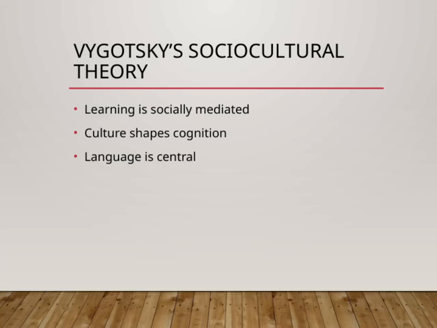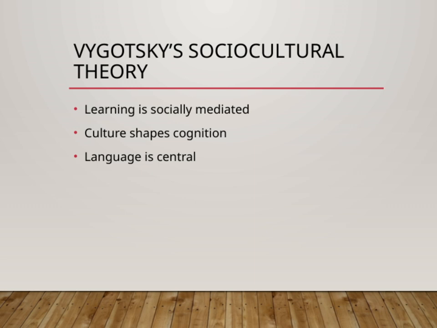Learning is socially mediated. What this really means is that our ability to understand and acquire new knowledge is deeply influenced by the social interactions and cultural contexts we are part of. Culture shapes cognition, meaning it plays a crucial role in how we think, interpret, and make sense of the world around us. Language is central to this process because it's the primary tool through which culture is transmitted and shared.